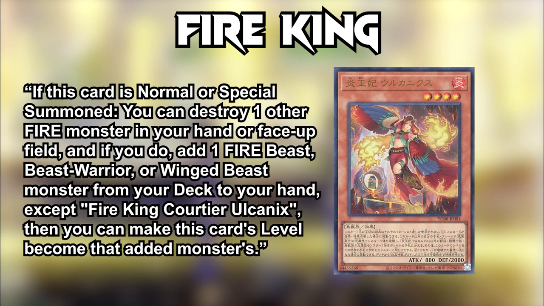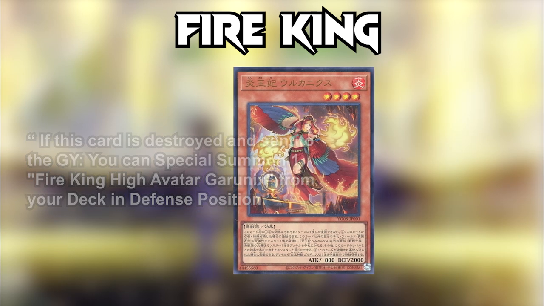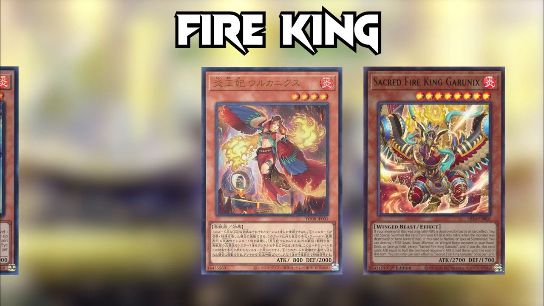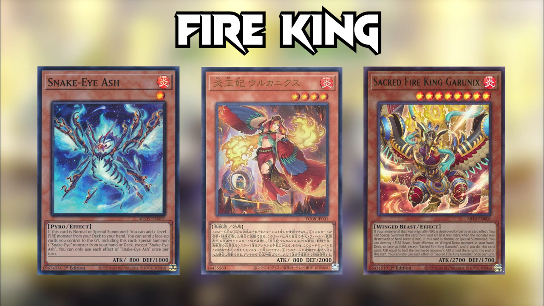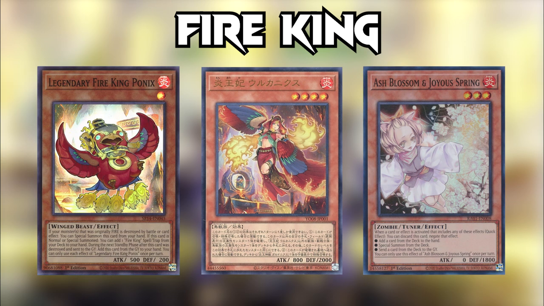Fire King Cordier Volcanic can pop another fire from hand or field on summon to add a fire tri-type from deck to hand and match its level. And when she's destroyed, she summons High Avatar Garunix from deck. This card revitalizes Fire King both as a pure deck and as a Snake Eye variant. As a starter, you can use her to pop any random fire in hand, whether it be Ash Blossom or Flamberge, to search Ponix, who will trigger to summon himself.